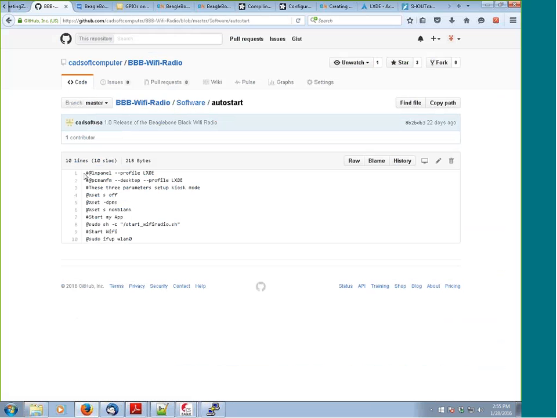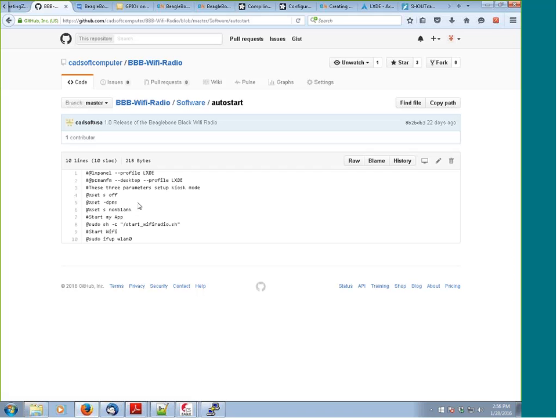Okay, basically I commented out these profiles, and what I ended up doing is setting it up as a kiosk. Basically, the only thing that comes up is my application. You don't see the bar at the bottom, you don't have access to any different programs. None of that shows up automatically.